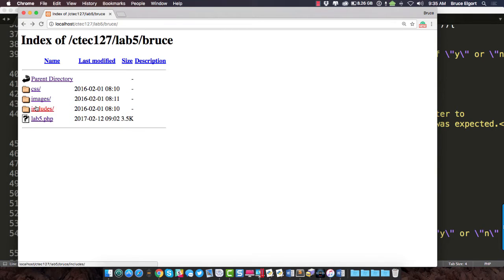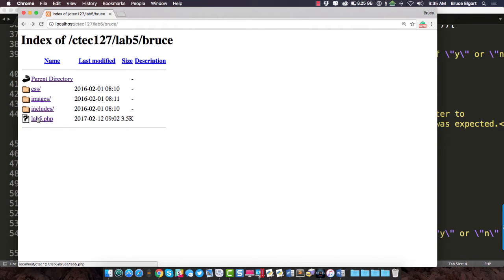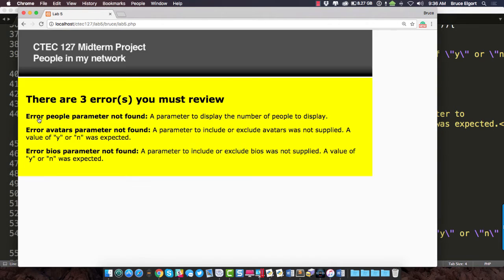And I have an includes folder where I place the inkvars.php, which I gave you, and then I have my lab5.php file. I may have asked you to call it project.php, but whatever it is, it's the PHP script that runs this entire page.